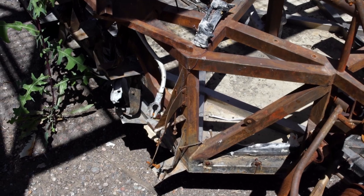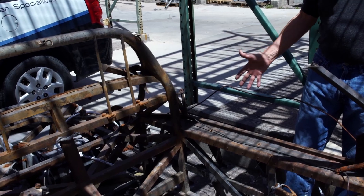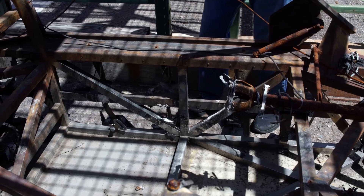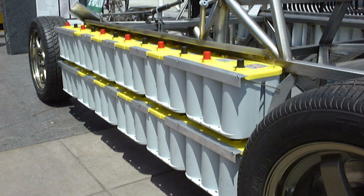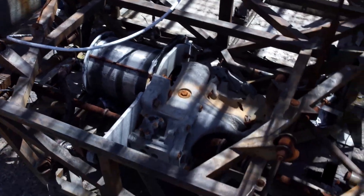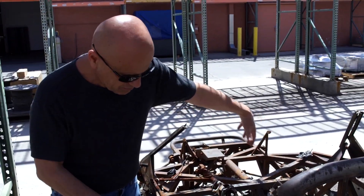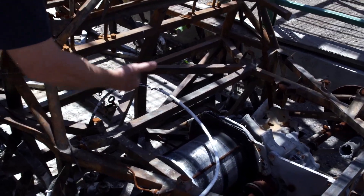In order to propel the car, since it was 100% electric, they put batteries into the doors. You can see the remnants of the mounting structure. They had a total of 28 Johnson Controls Optima spiral-wound lead-acid batteries in this car — 12 each in the doors on each side.